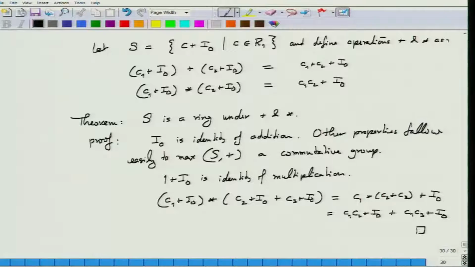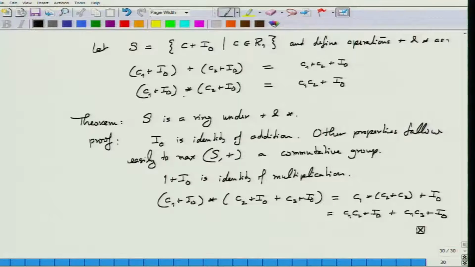I mean, this might appear a little strange or funny to you. The reason why all of this goes through is, at its core, the following: when you look at these two equivalence classes, take any element in this equivalence class and any element in this equivalence class, add these two elements in the ring, that would belong to this equivalence class, right? C1 plus, let's say, A1 in I naught, plus C2 plus A2 in I naught, is the same as C1 plus C2 plus A1 plus A2, and A1 plus A2 is in I naught. So clearly it belongs to this equivalence class. So this addition respects the equivalence classes. Two equivalence classes get added and make a third equivalence class.